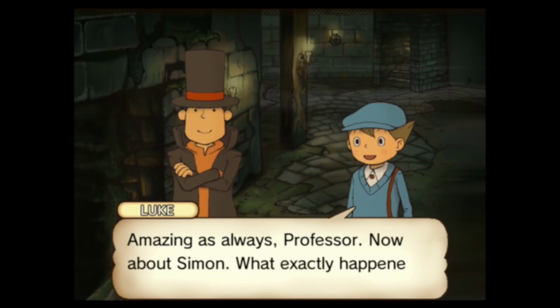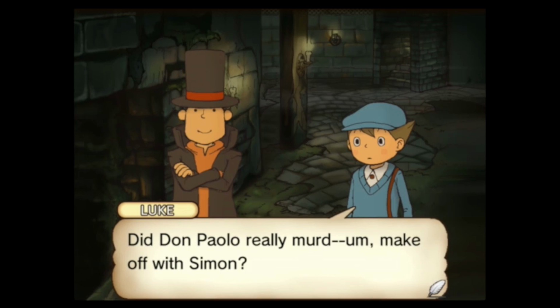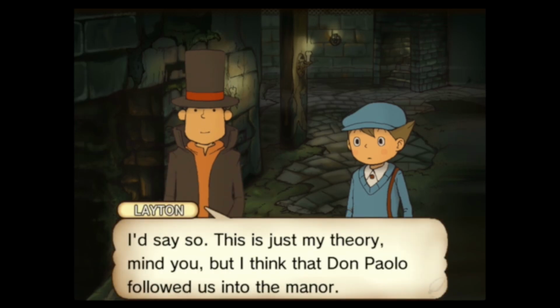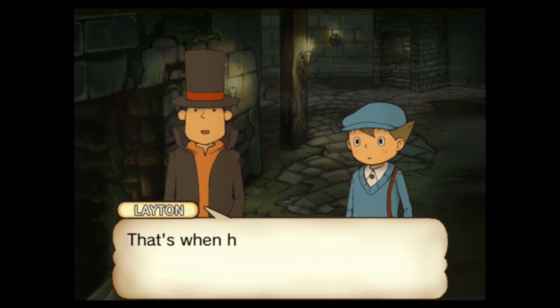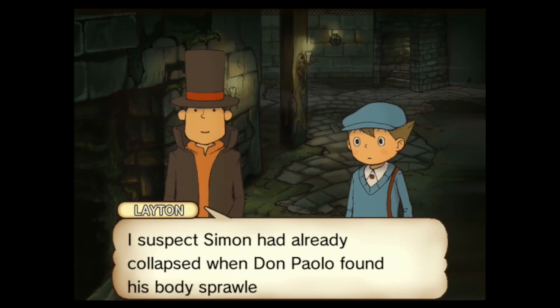Amazing as always, Professor. Now about Simon, what exactly happened in the mansion? Did Don Powell really make off with Simon? I'd say so. This is just my theory, mind you, but I think that Don Powell followed us into the manor. That's when he met Simon, or came across him, as the case may be. I suspect Simon had already collapsed when Don Powell found his body sprawled on the floor.